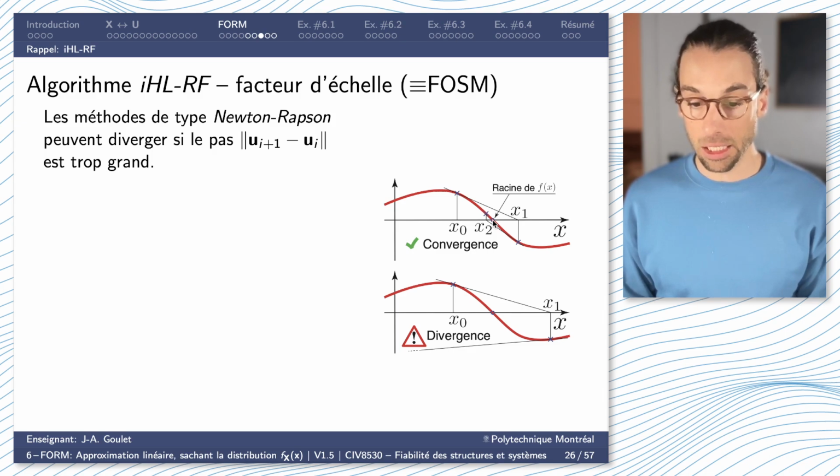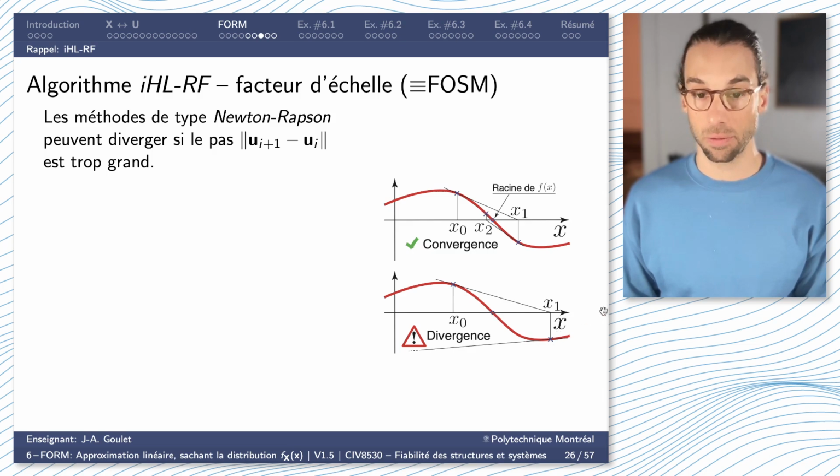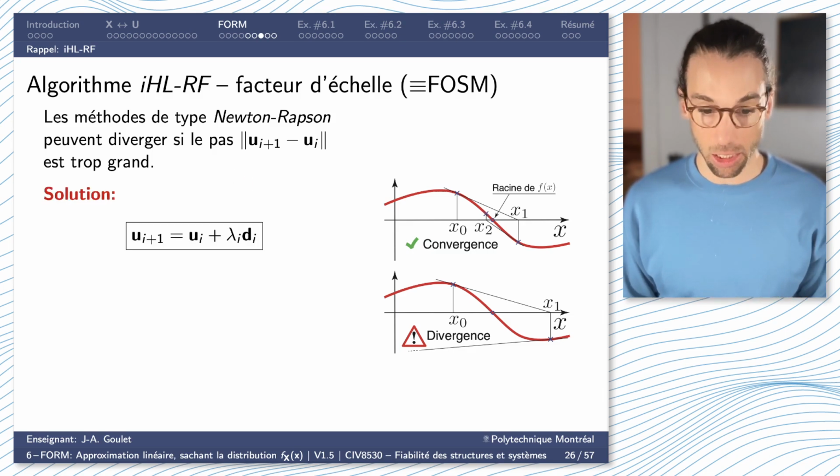But in this case, the issue is that if instead of having this solution, that one would lead me there, then I would diverge, because when I would set it equal to 0, I'm not going to find this one, I'm going to find another root of my function. So the same can happen with this HL alpha solution.